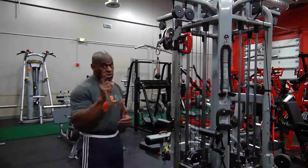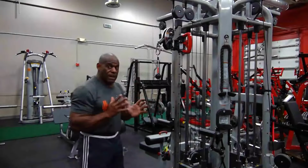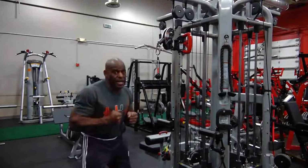So without further ado, check this out. What I do is I get my body perfectly balanced. I want to be able to move. I'm not involving, and I'm asking you, when you train this particular way, I don't want you to train standing straight.